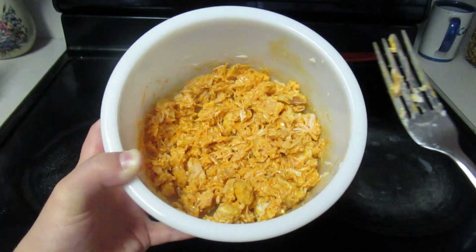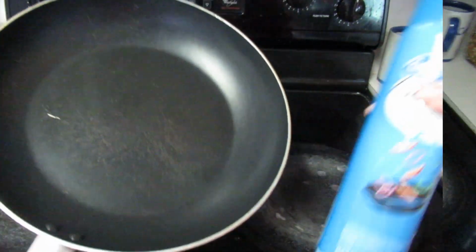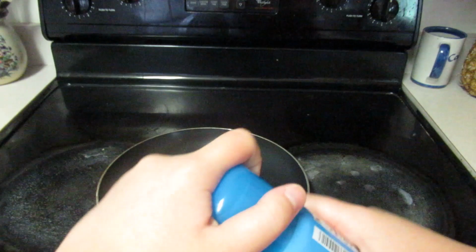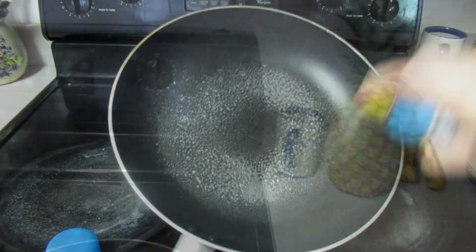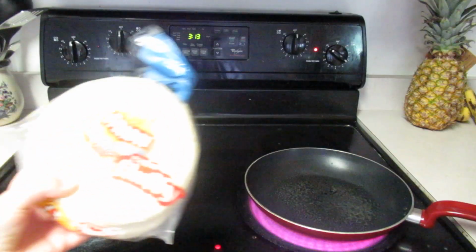Alright, and now this is the final product. Alright, so now you're going to want to spray a pan with your vegetable oil. The reason you always spray a pan is so that the food doesn't stick, in case y'all didn't know. And we're going to turn this on to about 8 heat.